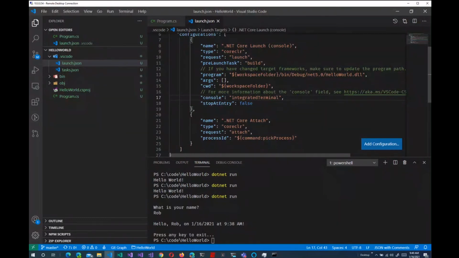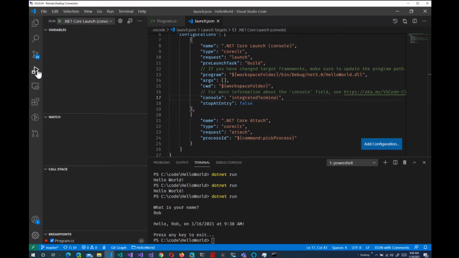All right, so now we've got this. We want to try and debug the program. So instead of coming down here and doing a .NET run like we were doing before, we're going to use this guy over here. And this is the run command that's going to go out and run. So when you click on this, you notice a few things show up. We now have a whole bunch of different stuff on the left-hand side here. We've got a list of variables, which aren't any yet because we're not running, some watch variables, what the call stack is, and we've got our list of breakpoints. And right now we have one breakpoint. It's on line 12.